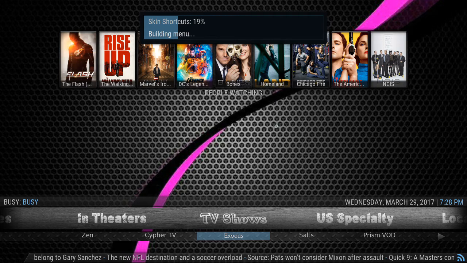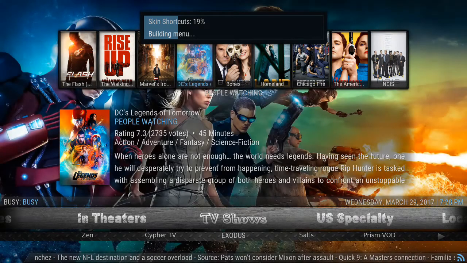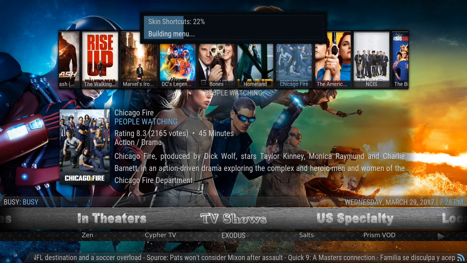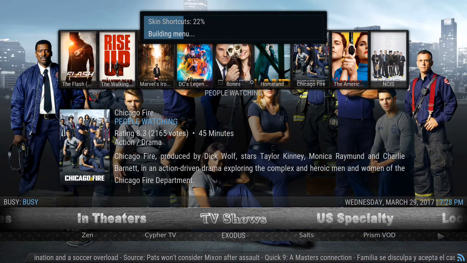There's this big space in the middle. You're wondering what's going on there. Well, if you click on something, oh man, it looks nice. The whole background changes and everything, and every time you click on another one, it changes. It's a little slow right now, but there you go.